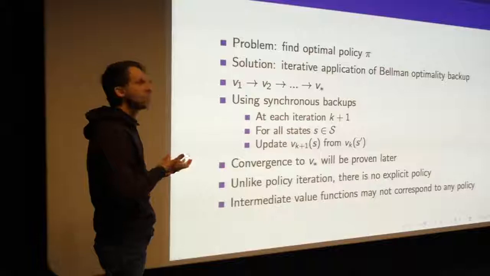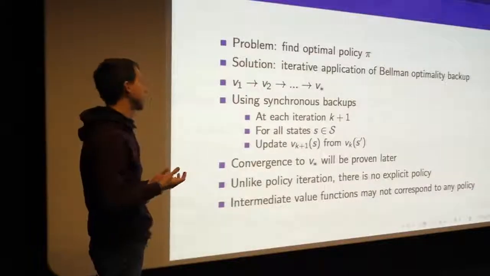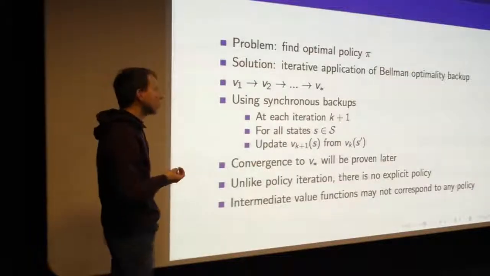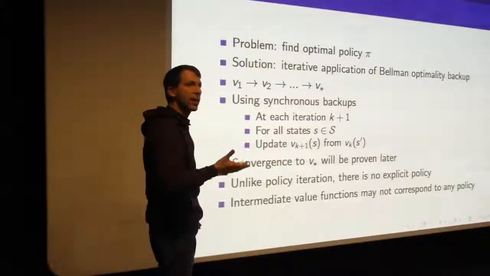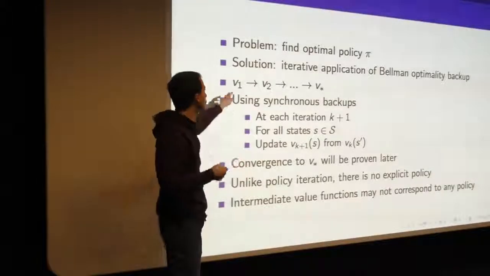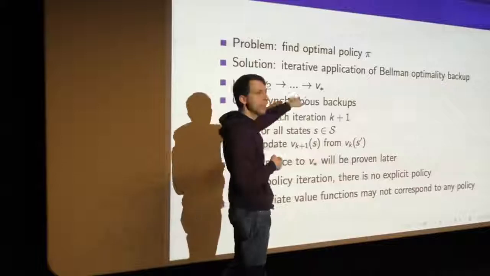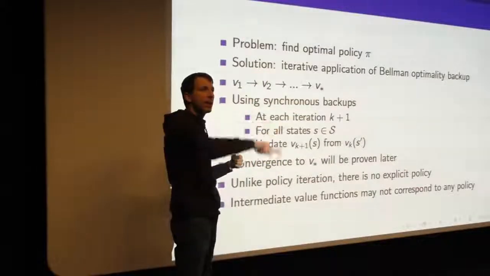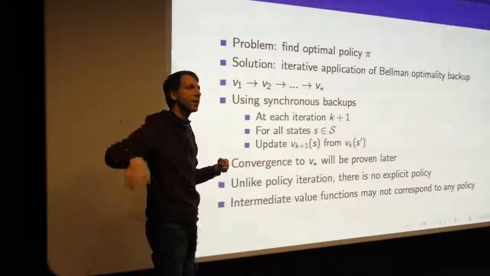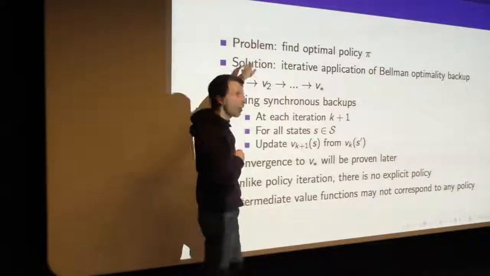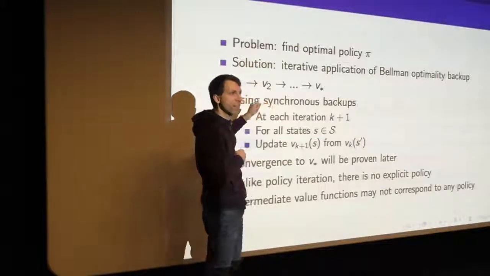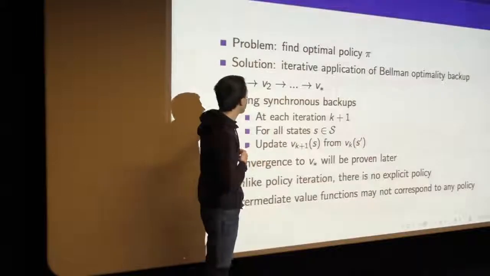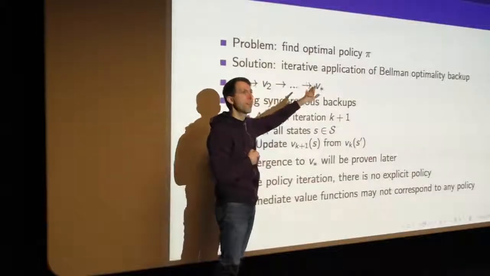So let's think about the difference between value iteration and policy iteration. One thing which is apparent is that we're not building an explicit policy at every step. We're just working directly in value space now. Before, we had this alternation between values and policies. We used our value function to build a policy, and used our policy to build the next value function. Value iteration goes directly from value function to value function to value function.